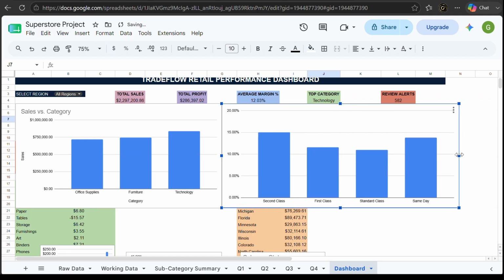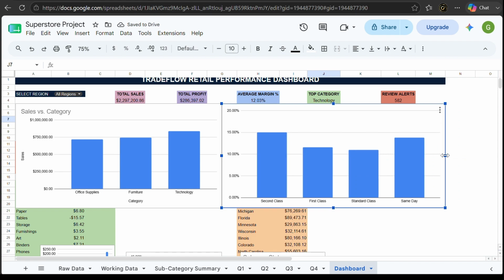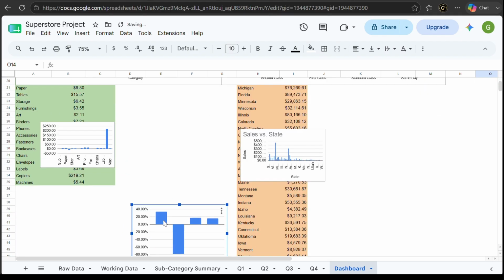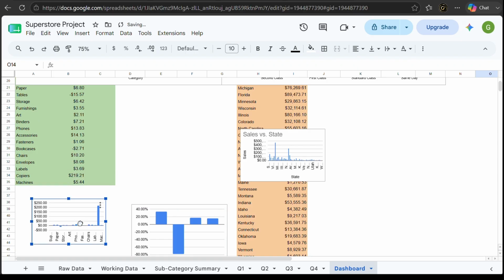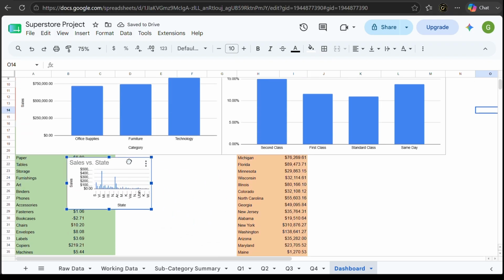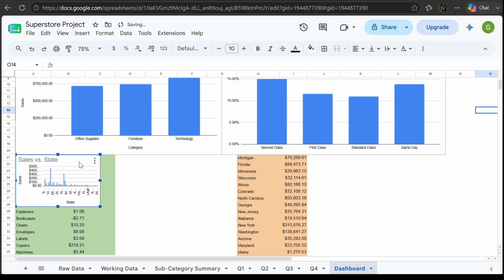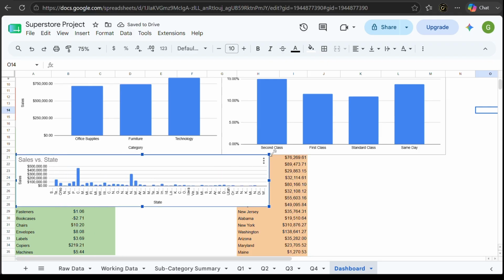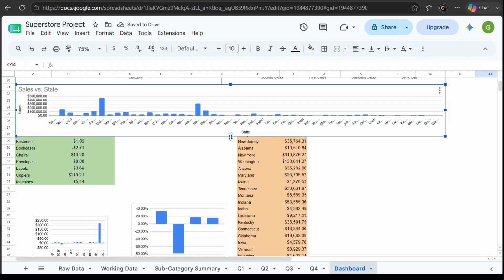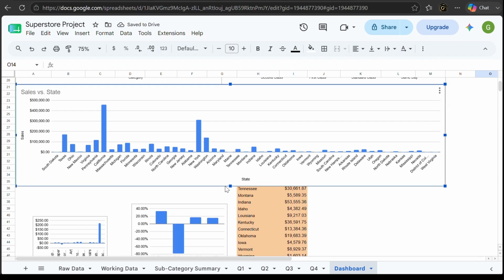Drag this guy. Reduce a little. Yep. Right. And then my third chart, I'm going to place my sales versus stays, because this is supposed to be a pretty long chart here. So I'm going to take this guy and bring him up here. All these are just arrangements. You are free to do it however you wish. Anyway, these are just more like formalities, because I want to make my reporting kind of orderly and all.